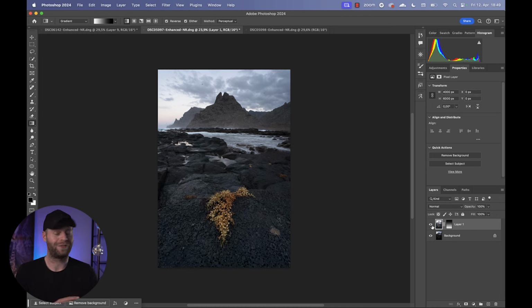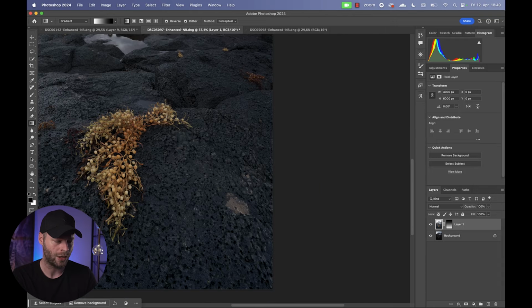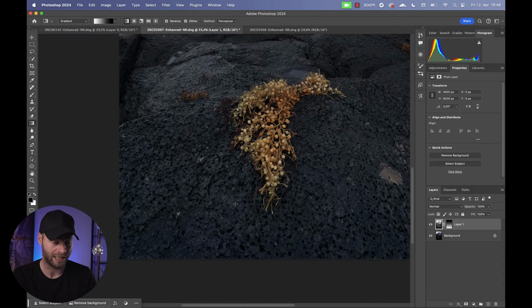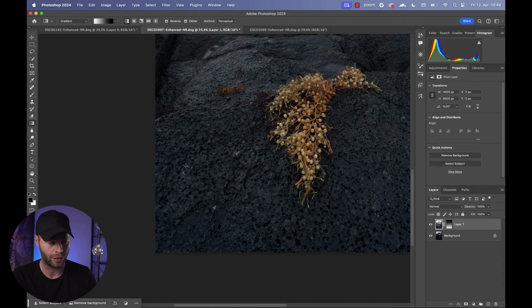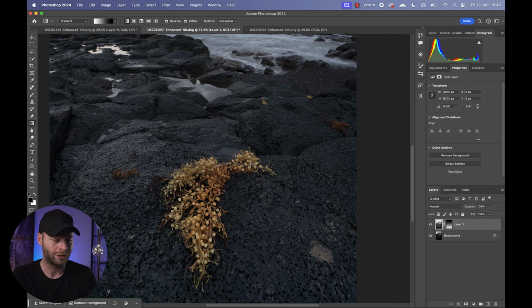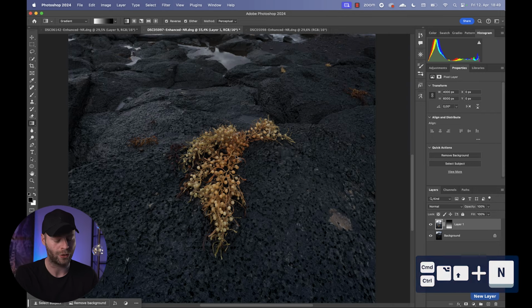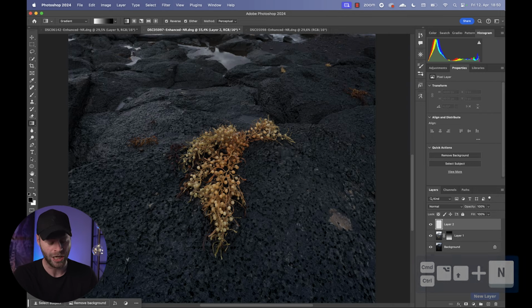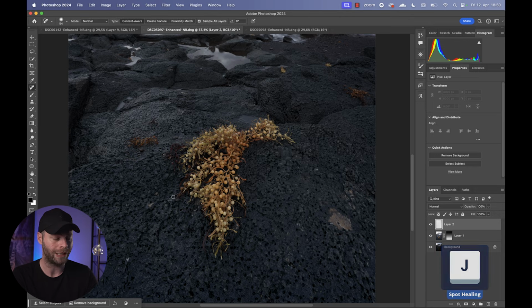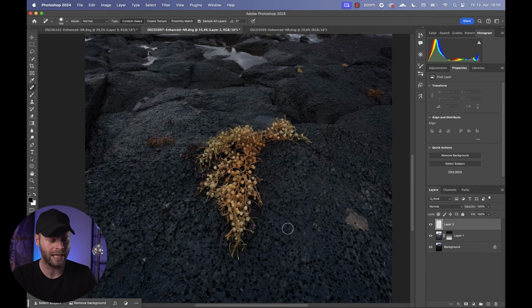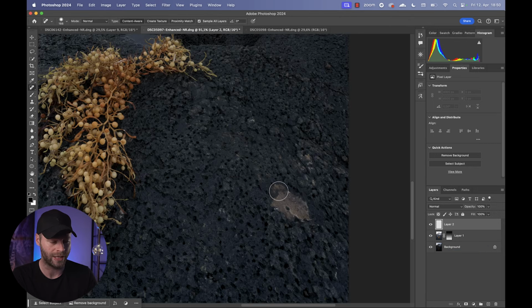Now, as usual, that's a fantastic starting point, but we need to clean up our photo a little bit. There are some things that I find rather distracting, right? Especially in the bottom right here, you have random stuff like this, which doesn't need to be there. Also, this little droplet here, whatever that is, probably bird poo. So let's create a new layer by hitting Command or Control, Option, Shift, and N for new. Hit J on the keyboard to get the spot healing brush tool. And now it's time to simply get rid of those things.